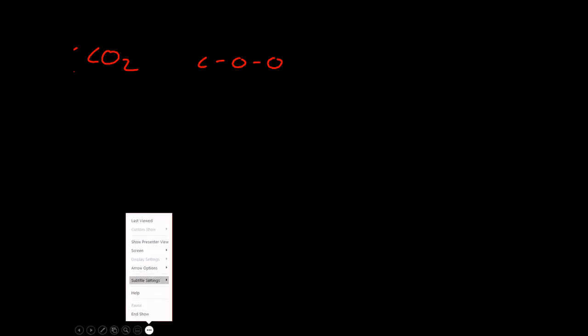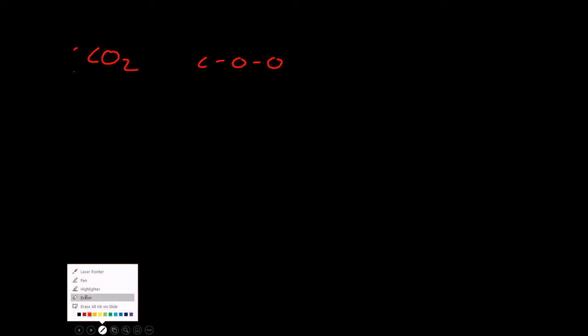And so we're going to draw the Lewis structure for CO2. If you remember, the first step is to write the skeletal structure, and our guiding principle was that we want to make the molecule as symmetric as possible. So if we do something like this, that's not symmetrical. It's not symmetrical at all. So we don't want to do that. Let me see. How do I... There it is. Erase these things, because that is bad. Nope, nope, nope. We don't want that.